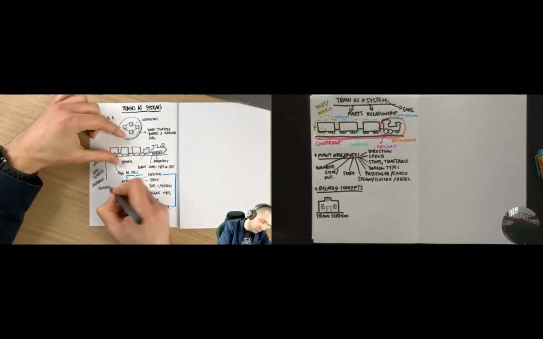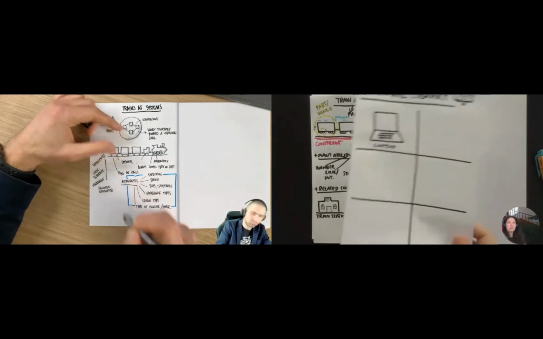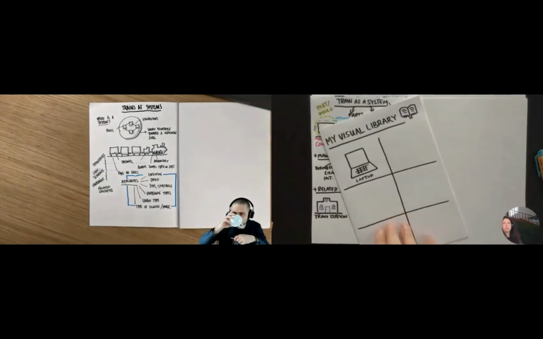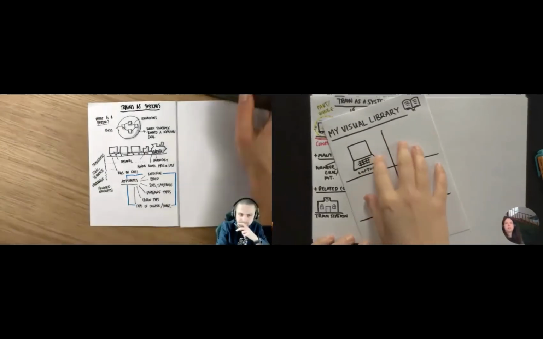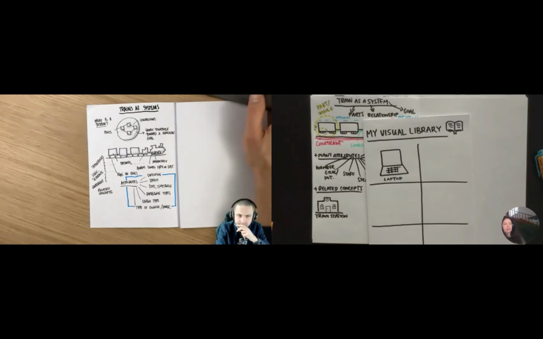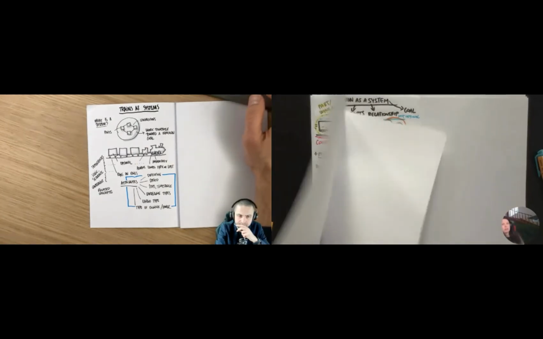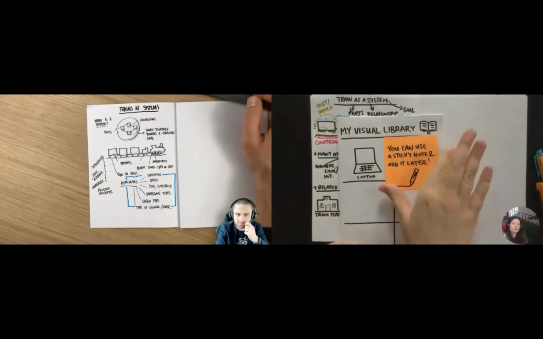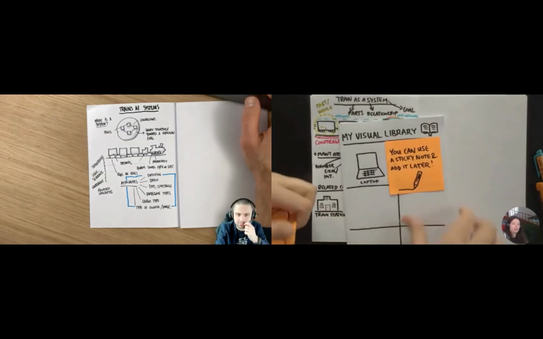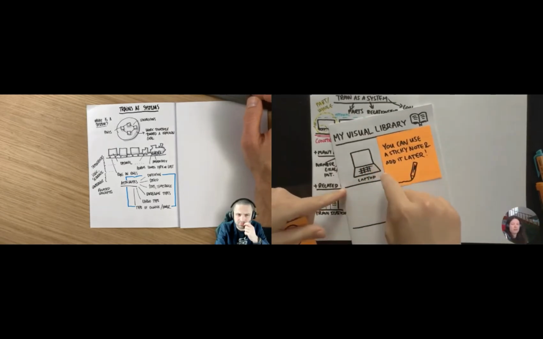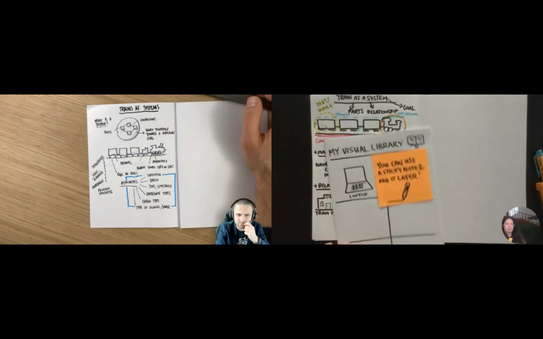And just one quick note here is that just as we created the workbook in the beginning, you can also start your own visual library the same way. So just get some paper and fold it, and you can save these icons that you like, or you feel that you want to use in the future, and it will give you confidence to just practice drawing these icons. And of course, you can also use sticky notes, and just like a Panini album, you can stick these, and later, when you are confident enough, you can put this here in the library. It's just a quick addition.